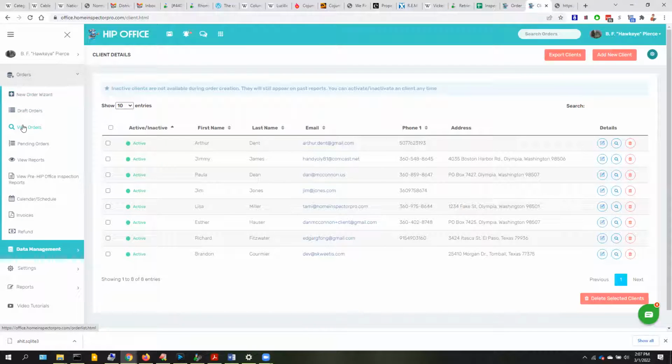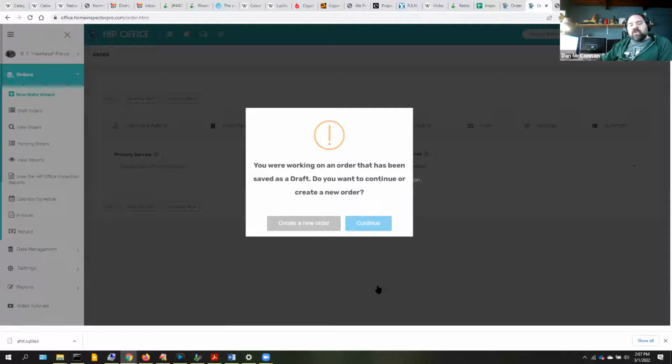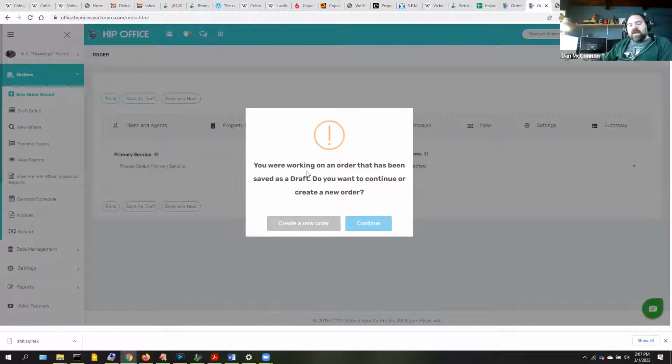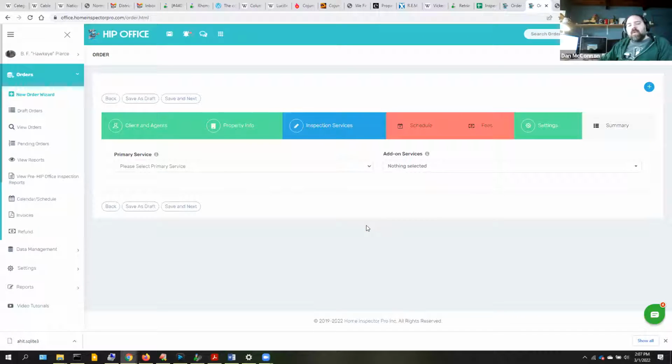Fair. So thank you. I left the new order wizard that I was creating, and this actually gives a good example. It says you are working on an order that has been saved as a draft, and so this allows me to continue where we were. If you do have to leave during the entry of the information, you can always go to the draft orders on the left-hand side. This will allow you to see the orders and continue on any partially created orders.